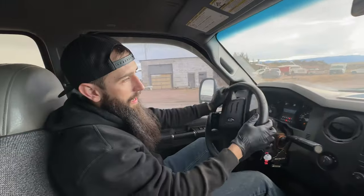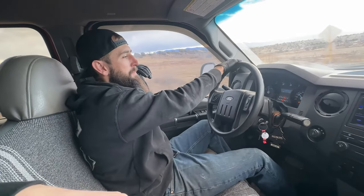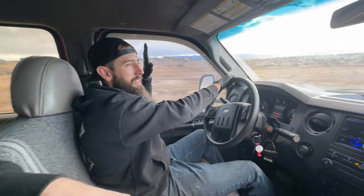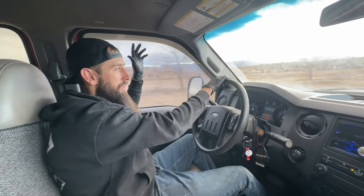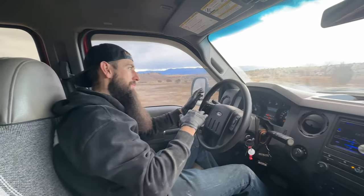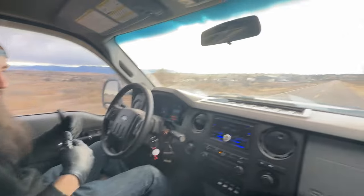What are we doing? So, look, now you got a new daily. Honestly, I would recommend a 6.7 Power Stroke. Big Ford guy. I've been looking at them. Since I have my other truck for sale, the reason I'm building this one is because I thought I was going to sell my other truck, take that money, put it in the bank, pay off some things, buy some other stuff, invest in some things. Because I have options, which this is a decent option.